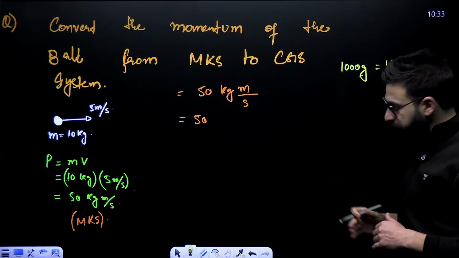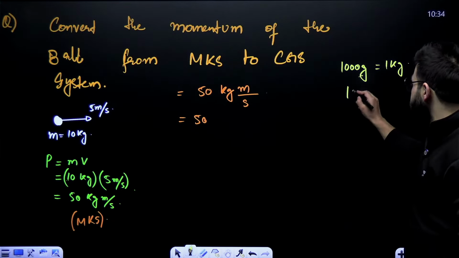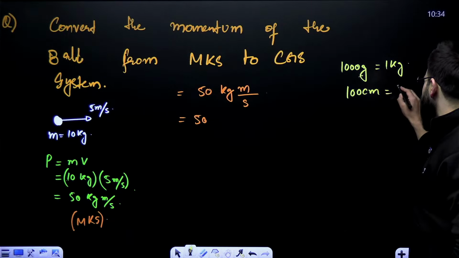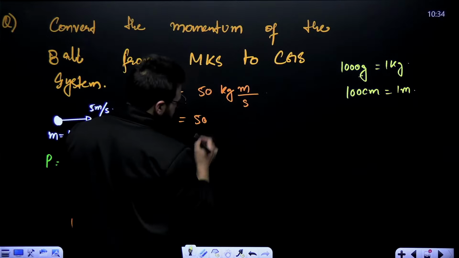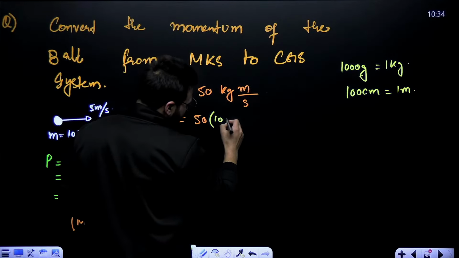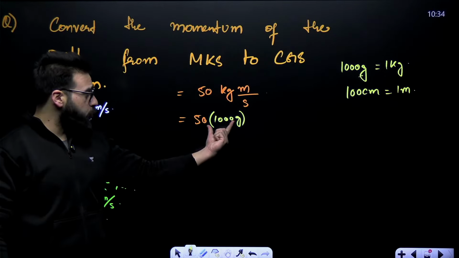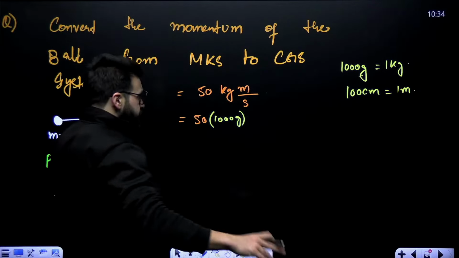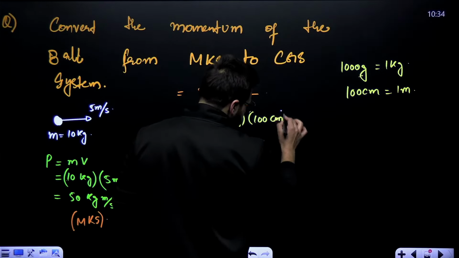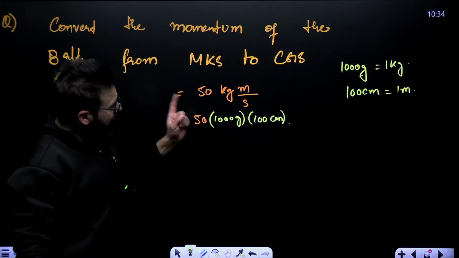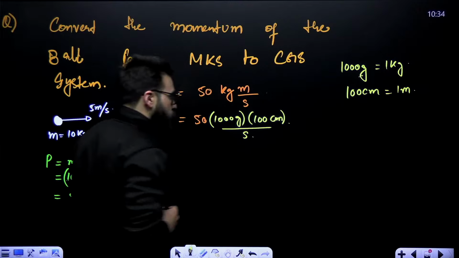Everybody knows that. Okay. And how many centimeters is equal to 1 meter? You will say, sir, 100 centimeters is equal to 1 meter. Now, instead of this kg, can I write, sir, this will be 1000 grams. One and the same thing. Either you write 1 kg or you write 1000 grams. Instead of this meters, can I write over here 100 centimeter in this particular case? Yes. And second, do not change the second, keep it as it is. So I can say upon second over here.